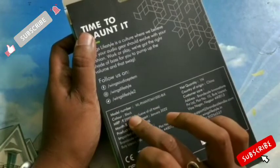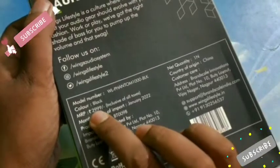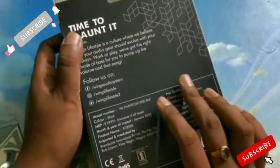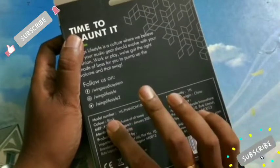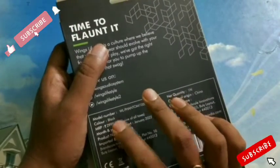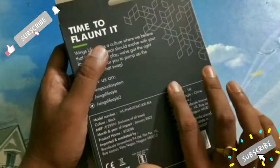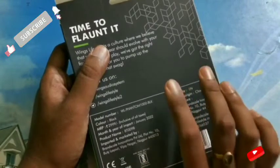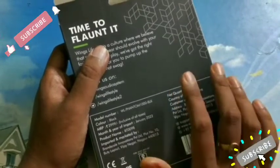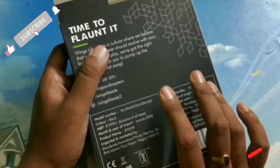Over here, as you can see, the model number is mentioned. I got the color black and the MRP. You can see the MRP is mentioned. But you won't believe how much price I got it. I got it at just rupees 949. It's just a starting offer, a launch offer Wings is giving. So I just got the benefit.